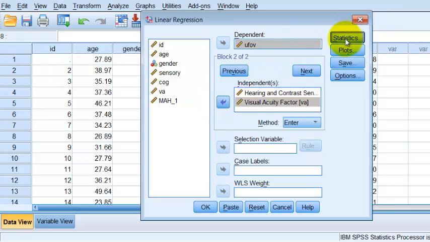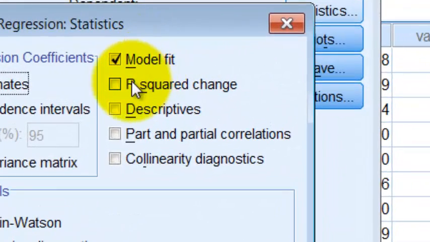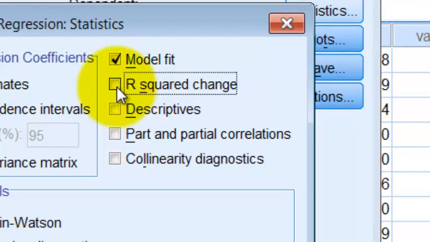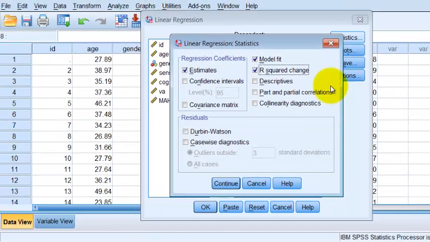So that should take care of that. And again, these should already be pre-checked. Oh, no, we need one big difference. When we have more than one model, we have to check for the R squared change. So every time you add a variable or variables into the mix, you got to look for that R squared change. If there was some serious R squared change, that means whatever variable you stuck in there is affecting the outcome. Okay, so, and we should probably check for these as well.